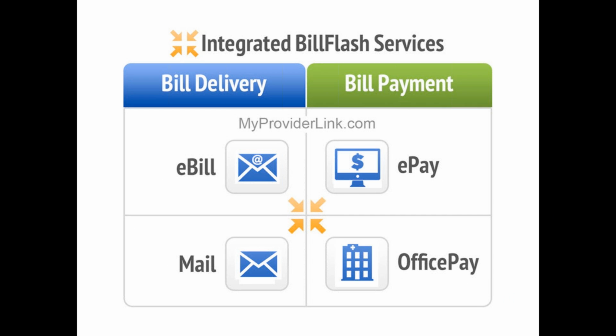So ePay, great solution, and I think that as we look at the merchant services altogether for Office Pay and ePay, we've got great rates, really competitive pricing. We actually build our model based on one of those big box, high quantity stores that we know a lot of doctors and small businesses shop at. We model our plan after them to have a real simplified merchant services pricing plan that's cost effective for you, and it really reduces the cost related to utilizing merchant services. And you can have one merchant service account both for ePay and Office Pay. So you don't have to have one service for the things you're doing in the office and one for something you're doing online. It can all be one package.